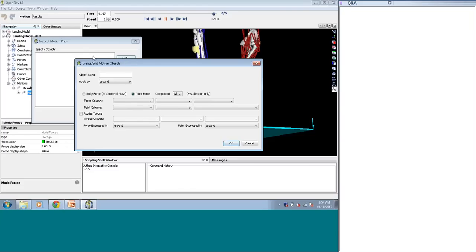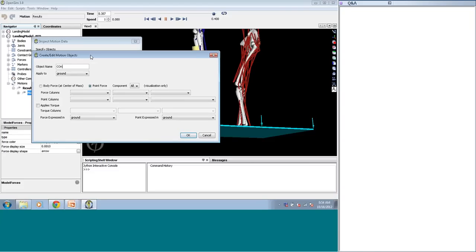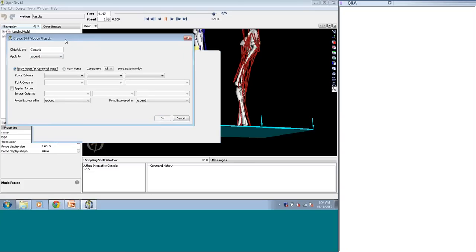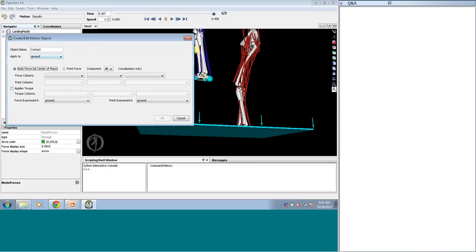So I'll add a new motion object. I'll call it contact, or I could call it ground reaction force. I want to display this force at the center of mass of the AFO. So I'll select body force at center of mass. And then I just need to find the column in the force reporter file that corresponds to the force between the AFO footplate and the platform.